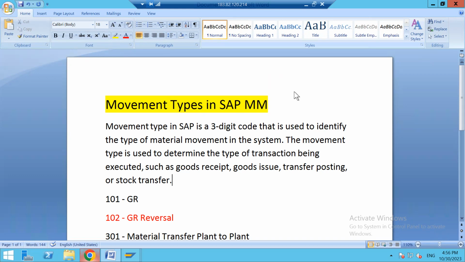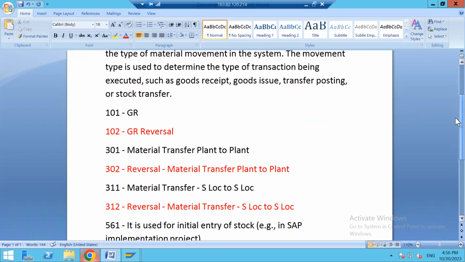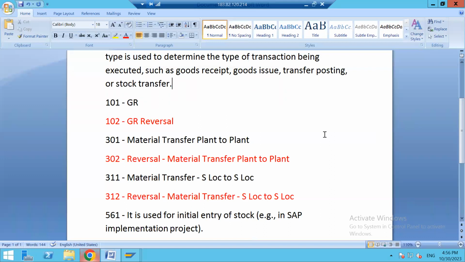It is used to do the transfer of the material from one plant to another plant, or you can do the goods receipt process. You can post the goods issue process, that is withdrawal of the material from the inventory stock, and also you can do the transfer posting from one plant to another plant, or from one storage location to another storage location, and also during stock transfers using the stock transfer orders. So in this particular session, I have taken a couple of movement types for your information.